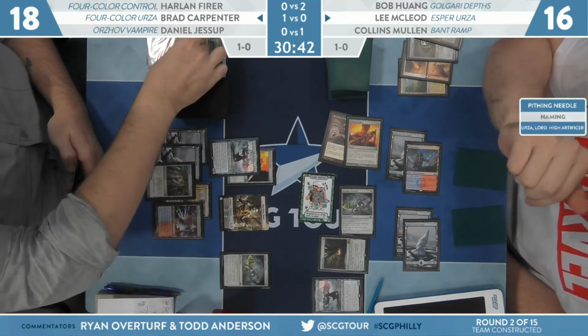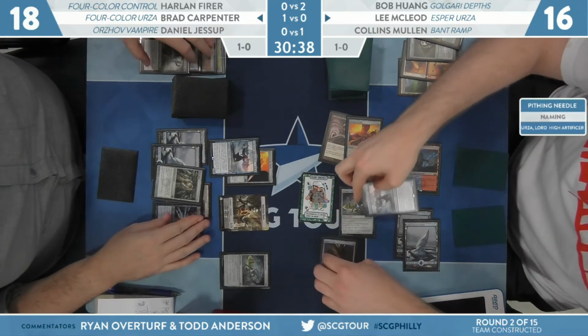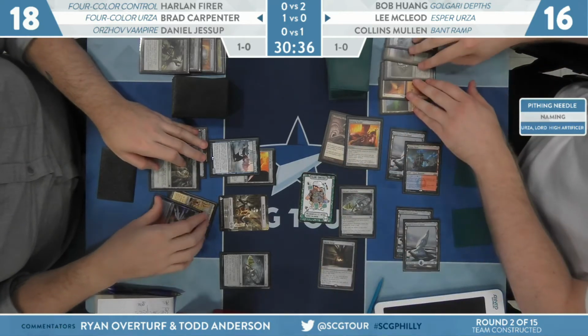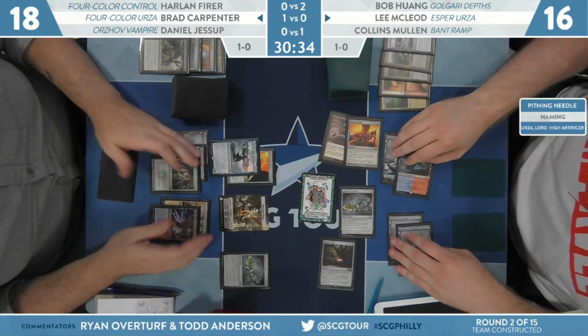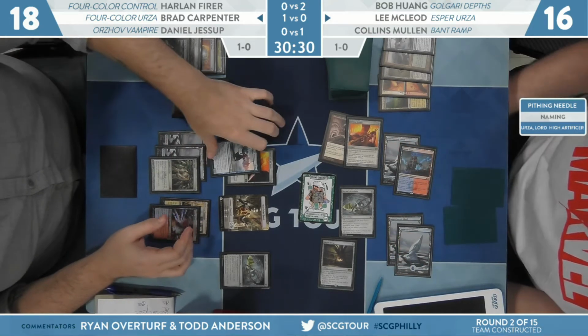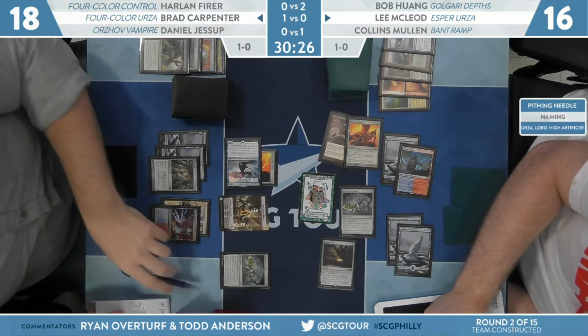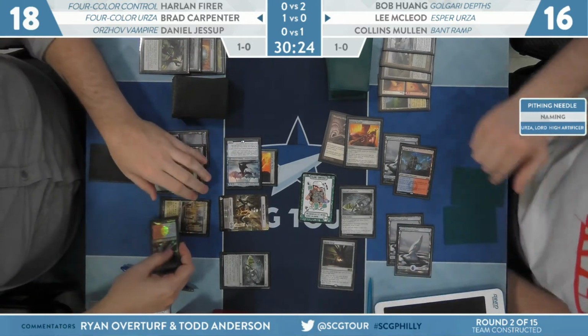Looks like Carpenter's picked up a second Mox Opal, cast that, Legend Rules himself. And here's Fatal Push because that triggered Revolt, gets rid of the Urza. McLeod floats a blue in response with the Mystic Forge. Might as well. Here's an attack for 2 with Carpenter's Urza, McLeod to 14.